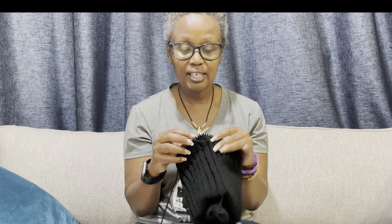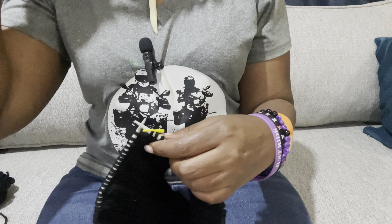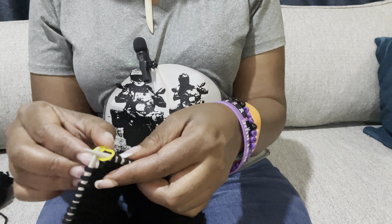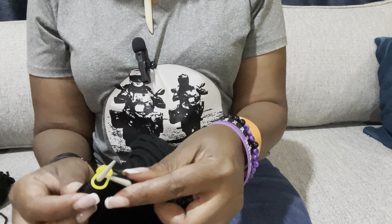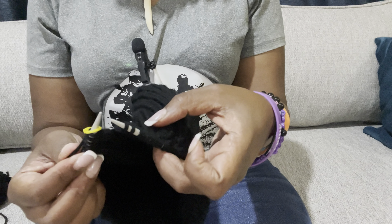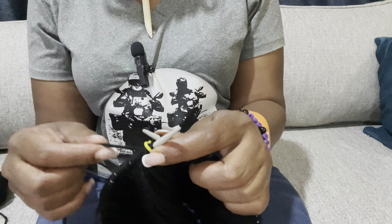It's now at the end of the day and I have achieved the six inches length that I need. Now we are at the point where we need to increase the stitches to make that shoulder area where the neck warmer lies comfortably and beautifully on your neck. We're now at the starting point — here is my stitch marker. To do the increase, we will be increasing at the purl stitches only. We are going to knit all the knits without increasing.